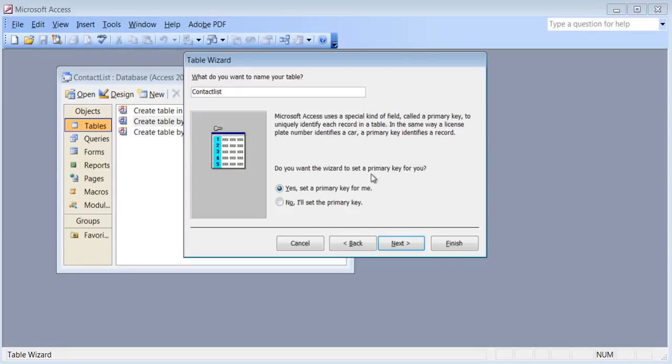Now what is a primary key? Primary key is something that will recognize each and every record in a unique way. So say for example, my first record is John Doe, and I type his information. But then even my second name is John Doe because I happen to know two John Does. Now because both the names are the same, the computer will get confused. So the primary key comes into play. The simplest thing could be, I'm just going to put a numbering system 1, 2, 3, 4, 5, 6. So that's a numbering system.